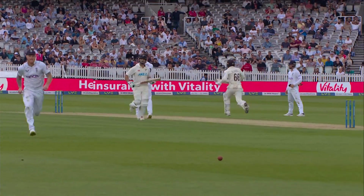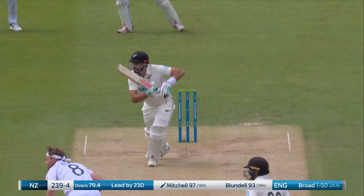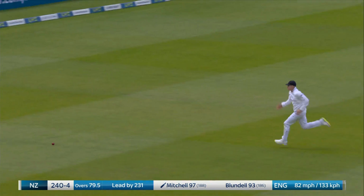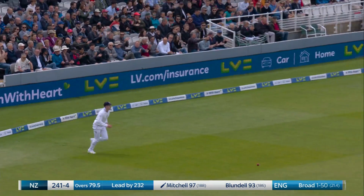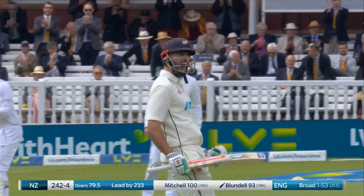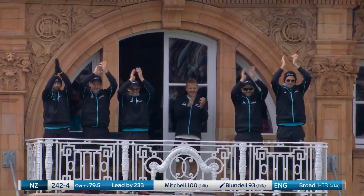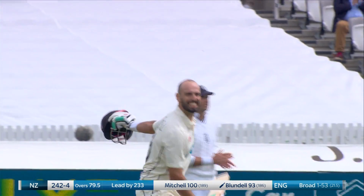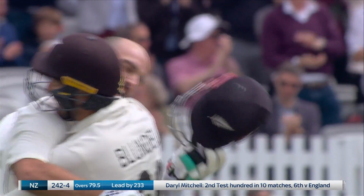That stroke there means that he's just one shot away. Sprint 1, come back for 2, and will want the third, will get the third. What a moment this is for Daryl Mitchell. He might not have played in this test match had Henry Nicholls passed a fitness test. He has taken his opportunity. He has a second test match 100 and one that he will remember for the rest of his days here at Lord's.